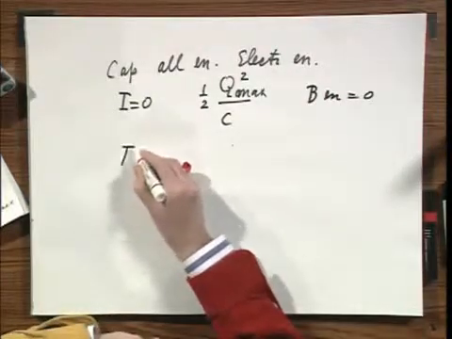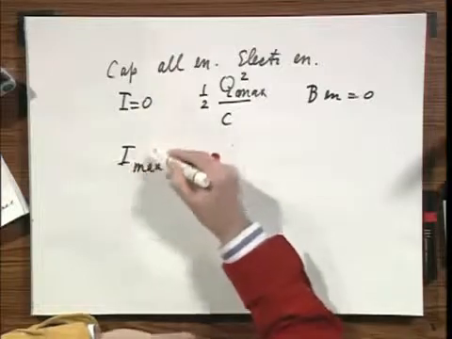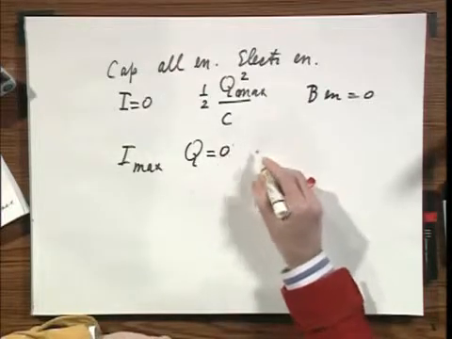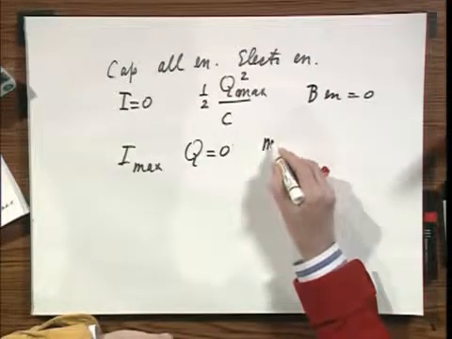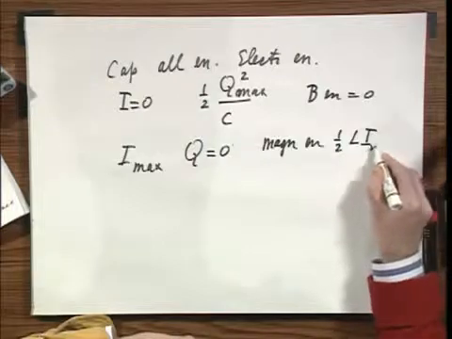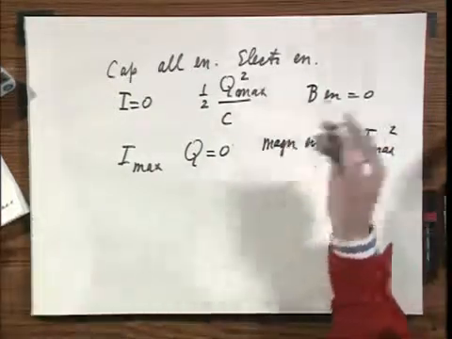And then there comes a time that I reaches a maximum, which again dies out, the maximum decays, and then Q on the capacitor is 0, and then all the energy is in terms of magnetic energy. There's no electric energy, and that equals 1/2 L I max squared. So also here you see a sloshing back and forth between two different kinds of energy. Magnetic energy, which at one moment in time is all in the inductor, a little later, a quarter of an oscillation later, everything is in terms of electric energy in the capacitor, and it keeps sloshing back and forth, similar to the oscillating spring.